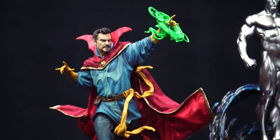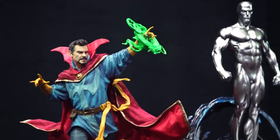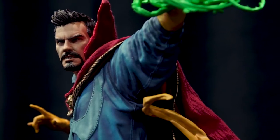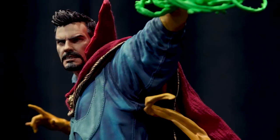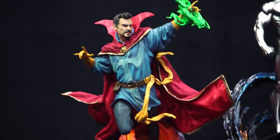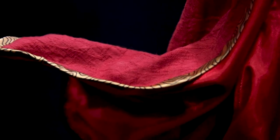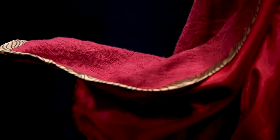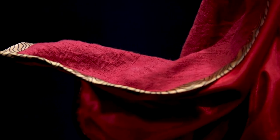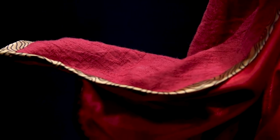Contrary to what your eye might suggest, the rest of his costume is completely sculpted, even though they managed to get the stitching details on his costume in there, so you would believe it seamlessly transitions with the fabric. He's got a lot of dynamic motion and realism to the sculpt. You can even see the patterning on the top of the cloak — the perpendicular cross-hatching — to show that it is in that world to scale. It adds an element of the comic book come to life with that amount of detail.